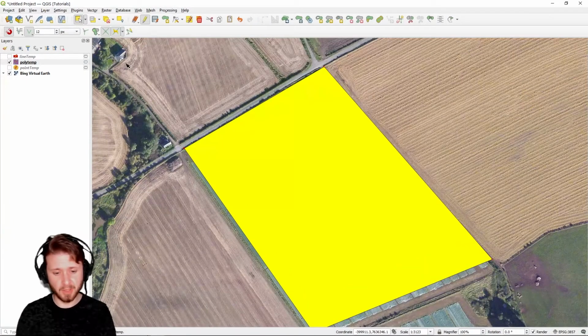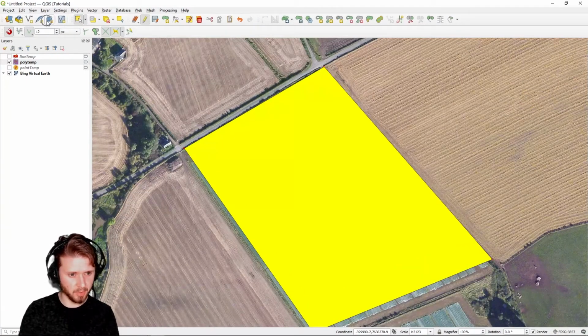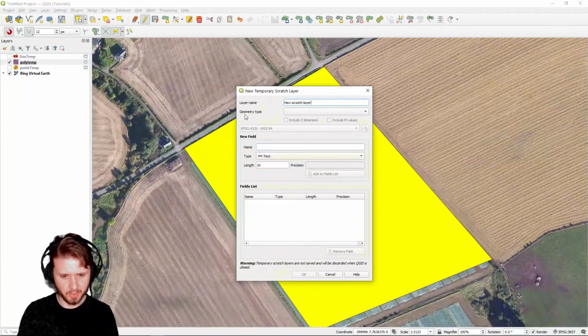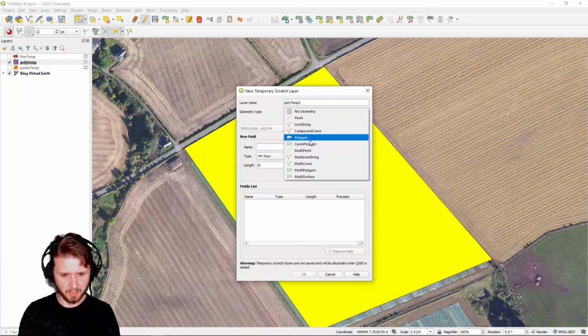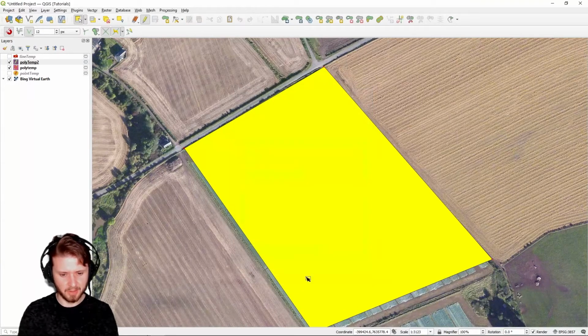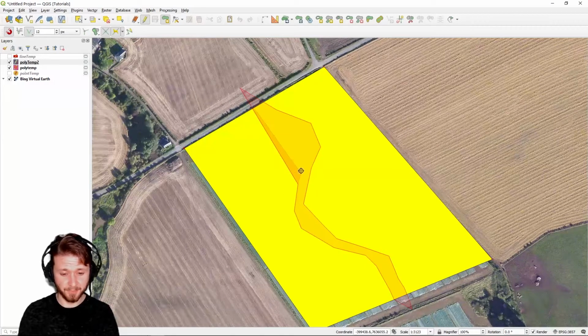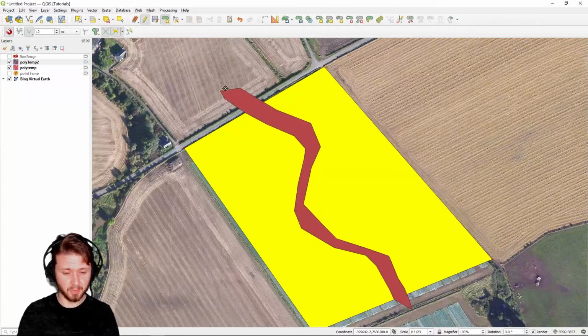So I'm now going to create a separate Polygon shapefile. So heading back up here, I'm going to call this one Polytemp2. Geometry type, call that Polygon. I'm just going to keep everything as it is. And then I'm going to just create a shape heading through. So let's say this could be a road shapefile that you've received on one of your sites. Let's just right click that there.